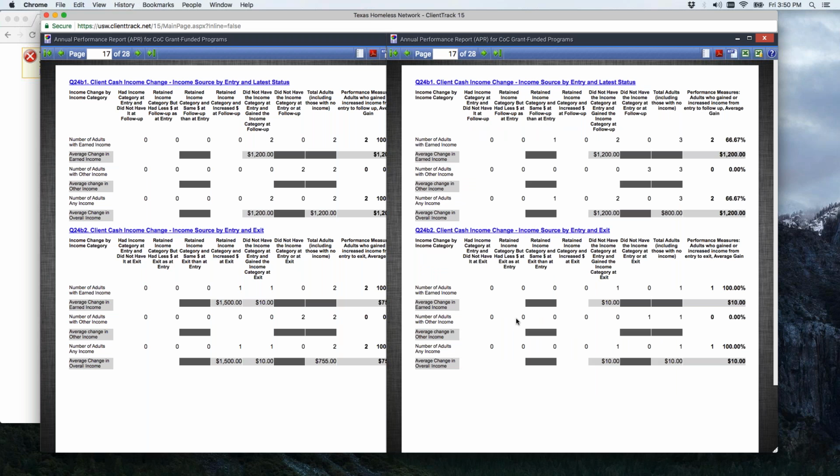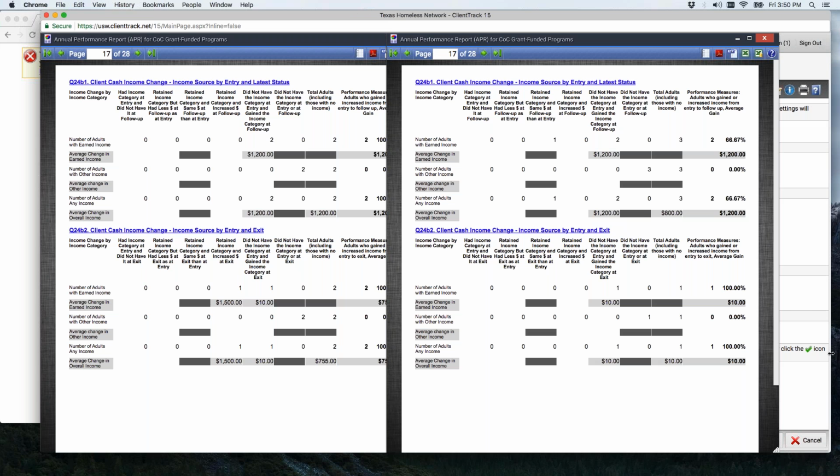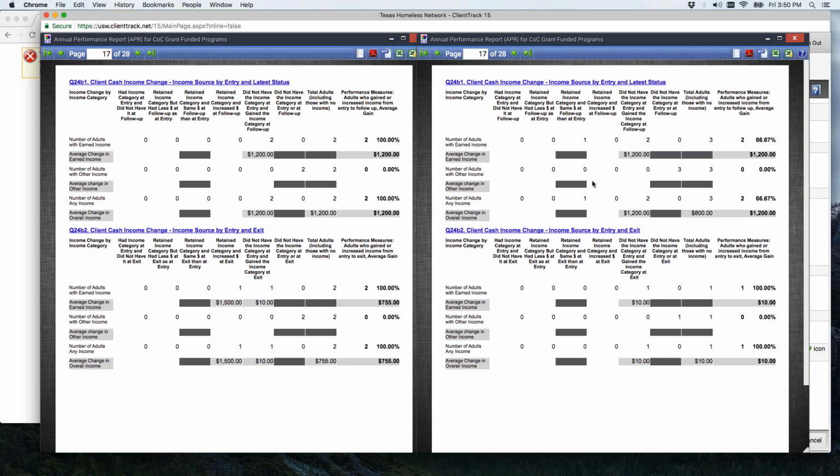What are we seeing here? Well, we see now that the number of increase at project entry is here. It wasn't before, because the client had no exit interview. And these are the little things we were talking about at the beginning of this presentation, how a simple report can affect the whole picture. Because now, if we go forward, we can actually see that there's some progress going on over here. And this is what we want. We want to show how good our programs are working, and the only way of doing that is to have accurate data.